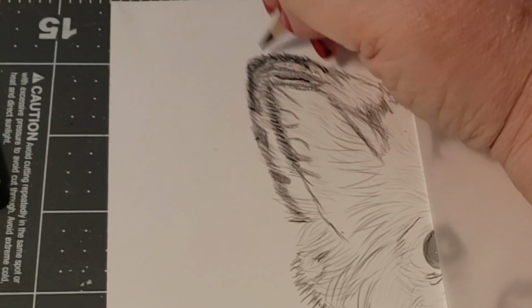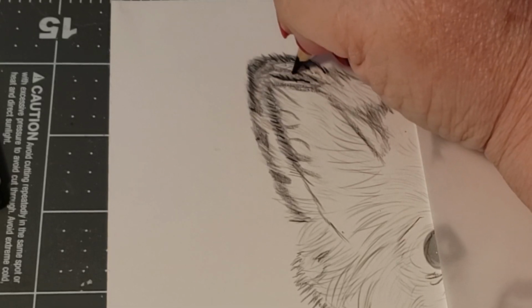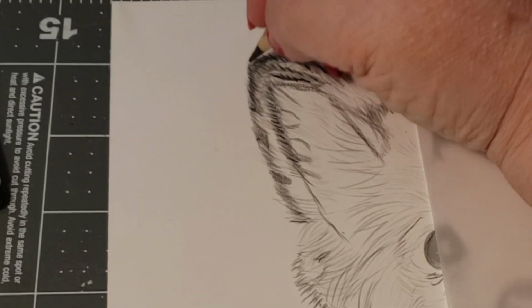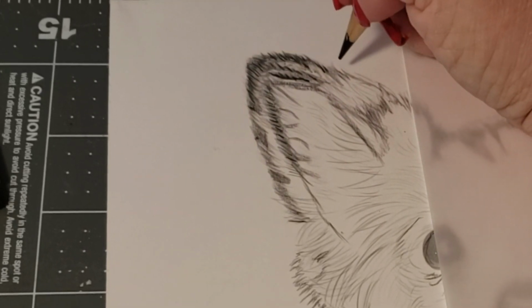And I know that sounds really advanced, because how do you know what you're going to do later on? But I do. When you're working with like dog fur, or really any fur, there's two things that you're concerned with.